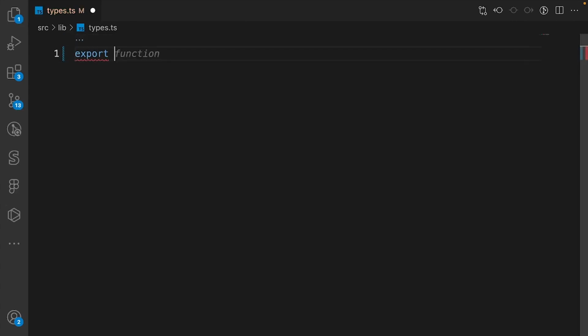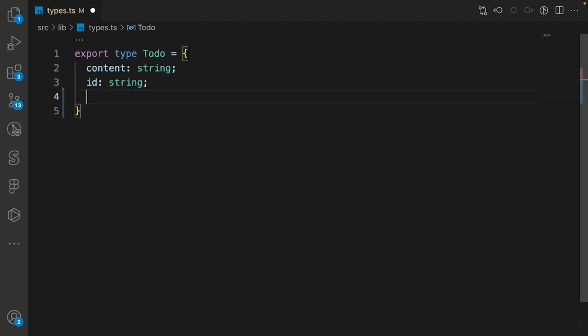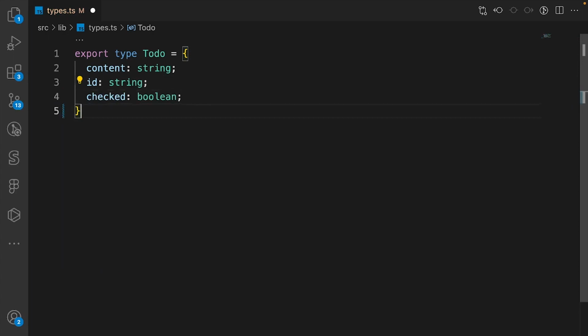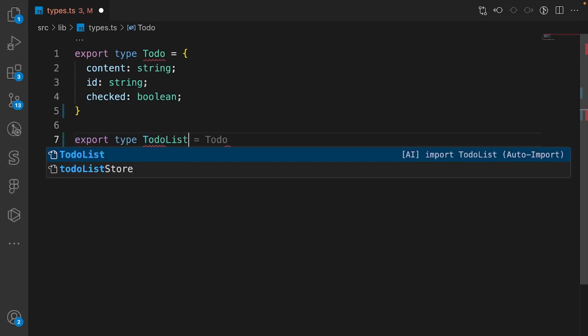And we say export type Todo is equal to content is a string, id is type string, checked is type boolean, and then we also create a new type called TodoList.